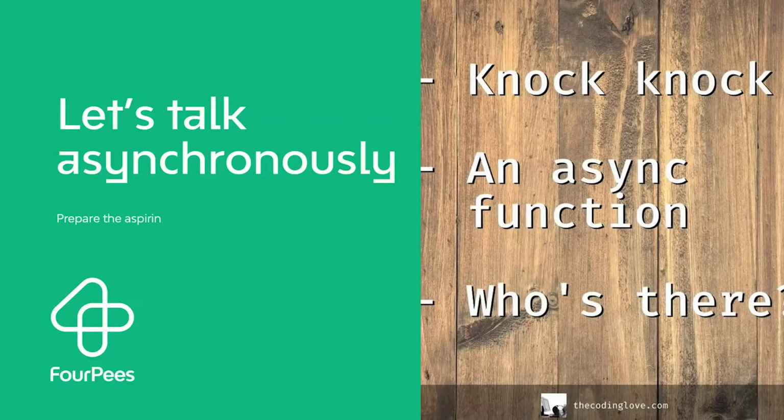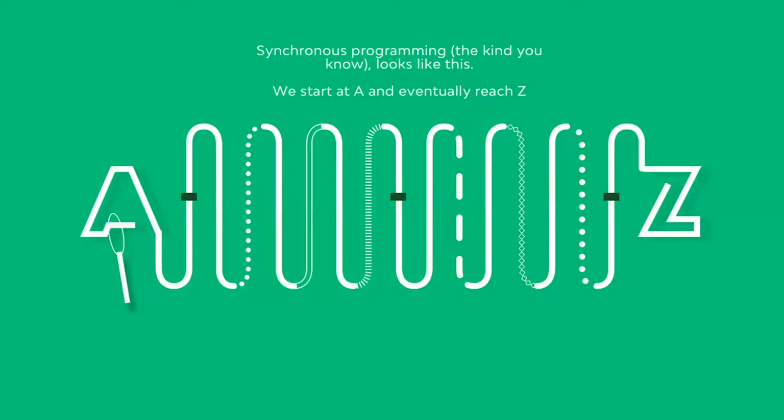If you want to do something with Node.js, you want to make a website, if you want to work with databases, in all those cases, asynchronous behavior is unavoidable. You have to do something with it. Fortunately, you can turn most of it off or, like I said, hide it, so it doesn't have to bother you all that much. Okay, so let's start by what we do know, which is synchronous behavior.